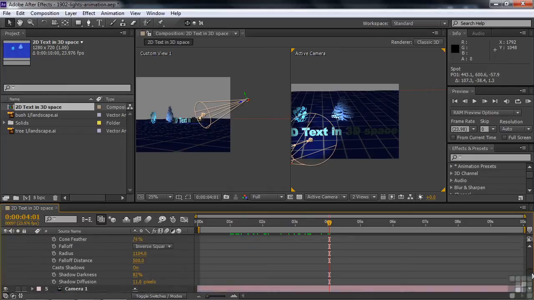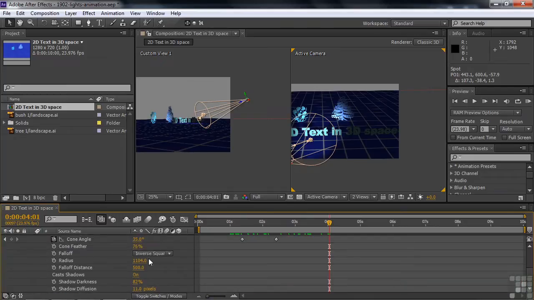Now, radius says, again, how far will the light go till the fall-off begins? And then the fall-off says, how far will it fall off after that point? So if I drop the radius here, that's going to limit sort of the scope of the amount of light. Notice how it's dropping off the trees there in the distance. You can also control that just so it sort of focuses on the stuff in front and less on what's in back. If you want the fall-off distance to drop, you can drop that as well. And just kind of keep things inside this limited area.